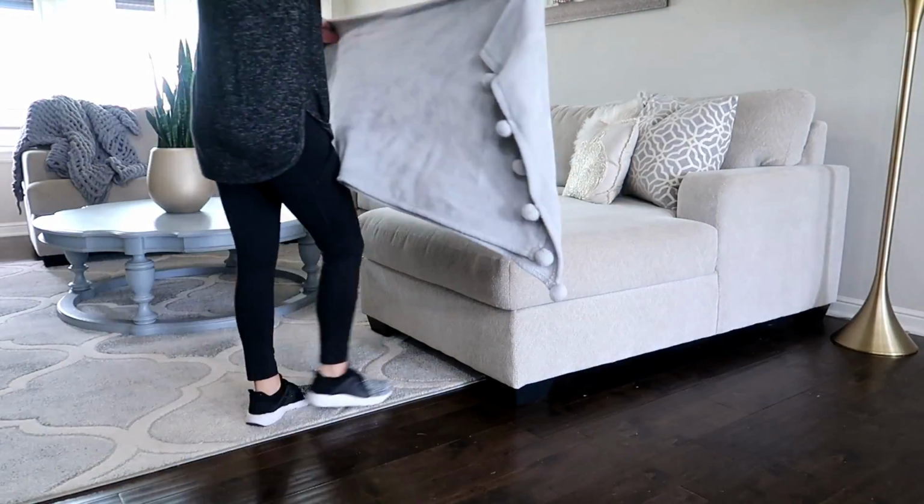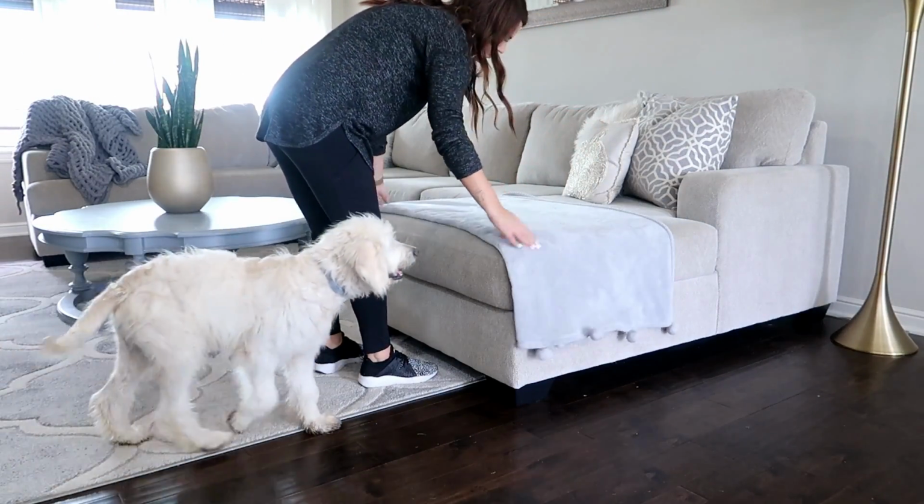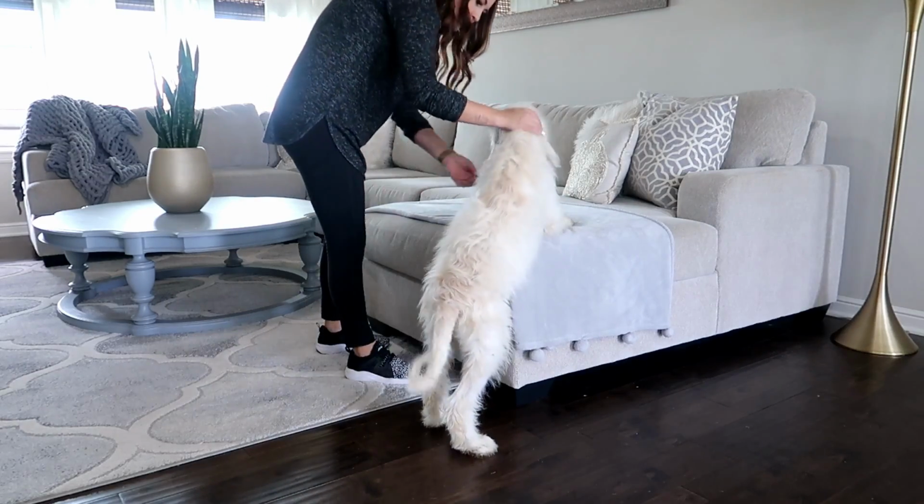Okay, now my next 5 tips are more doggy related, so I'm going to go a little bit deeper into ways that you can help with pets in your house. My first tip is keep blankets down where they like to lay, and typically no matter where I put a blanket, my dogs are attracted to it. So if it's on the sofa or a chair or even on a rug where they lay, put a towel down, put a blanket, just because those are easier to keep clean and the smell stays on that versus having to wash all your sectional or buy, you know, some type of cleaner for your carpets. So it's just an easier way to prevent deeper cleaning.